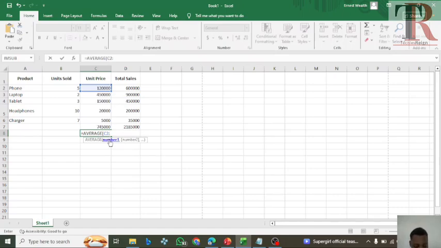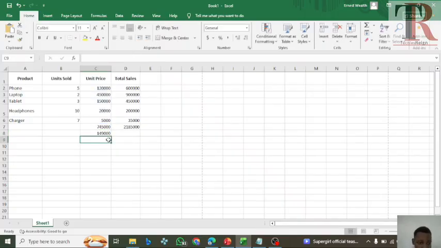You have to put your range, C2 to C6, close brackets, and this is the average of the numbers given. The average of all of this is all of this divided by 5: 1, 2, 3, 4, 5. These are 5 values. We add it all and divide it, and that is how we get our average.